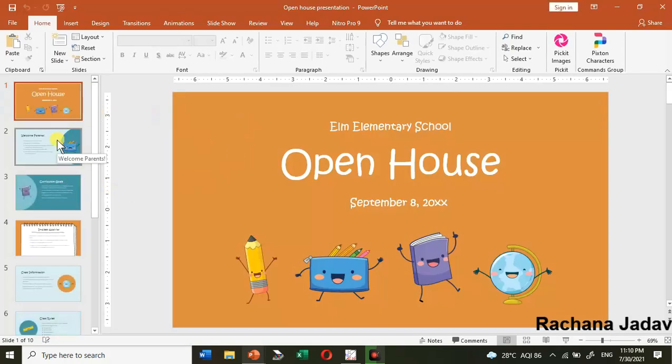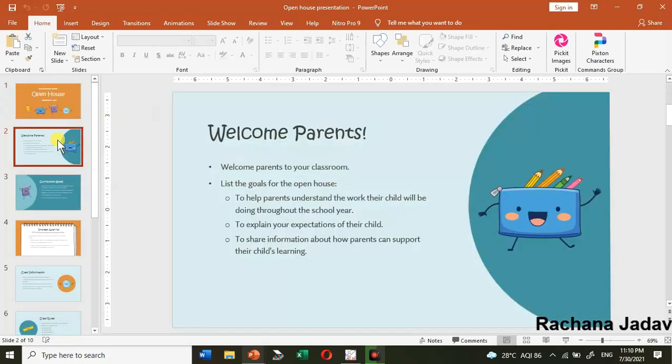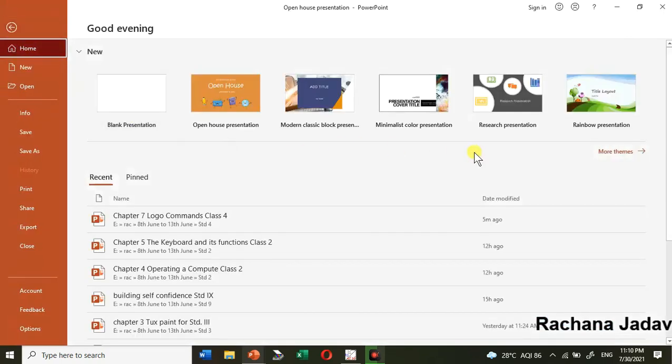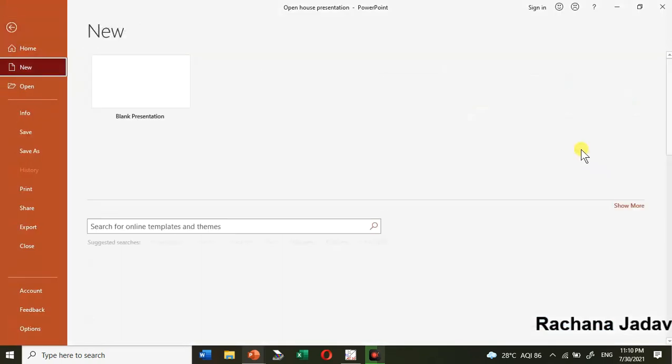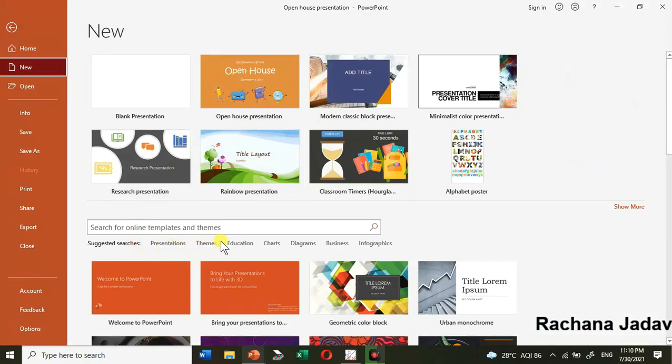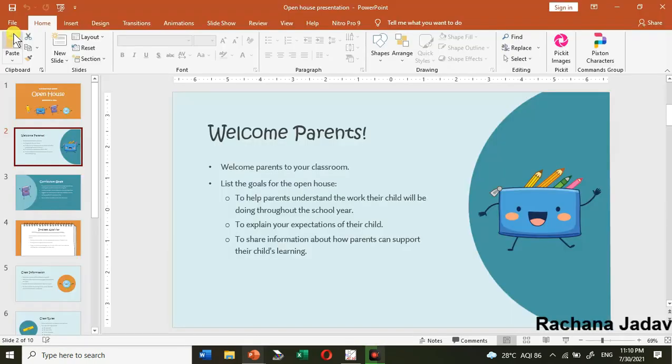Here you will find the templates. Why templates? Because if you do not know how, or you need an idea of how to create the presentation, then you can go with the templates. You can also go with different categories; you get a lot of categories here. As soon as you click on More Themes, if you are online, you will get the themes according to whatever the topic. You can write in the search if you are online at that time.